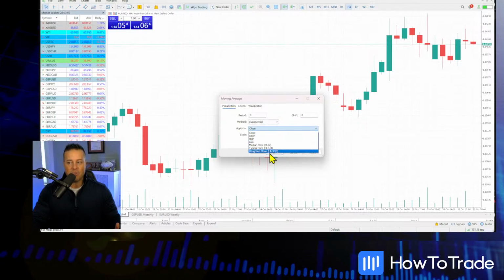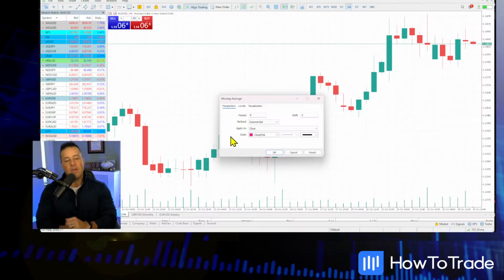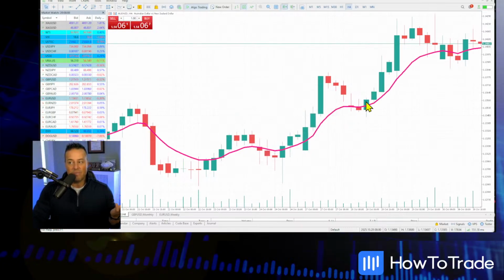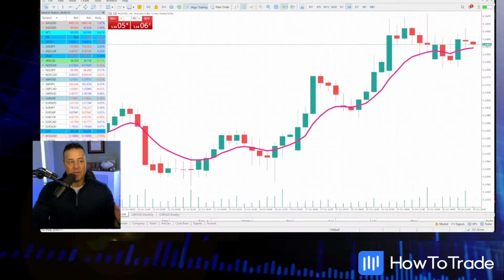Remember, you got all these options. Close. Easy. It's the most basic way to do moving averages. Most folks, when they're swing trading and things, use the daily close. For me, I use the mid. That's a conversation for a different time. And let's go ahead and give you the okay there. There's your moving average. Okay, so this is very simple.